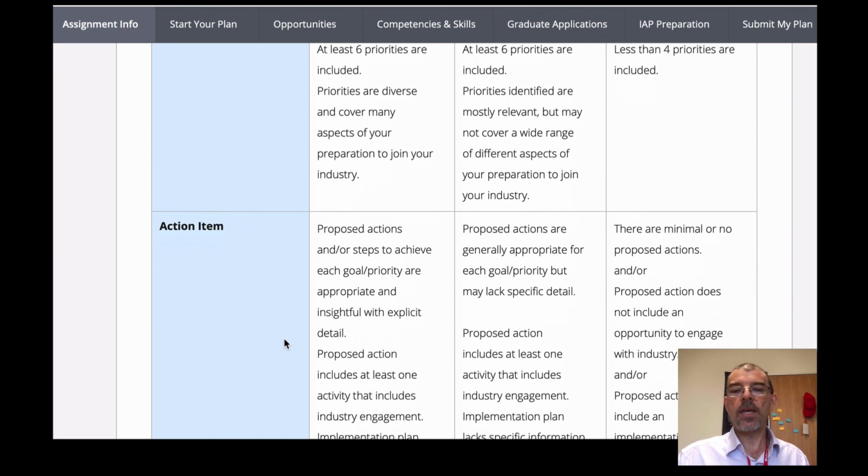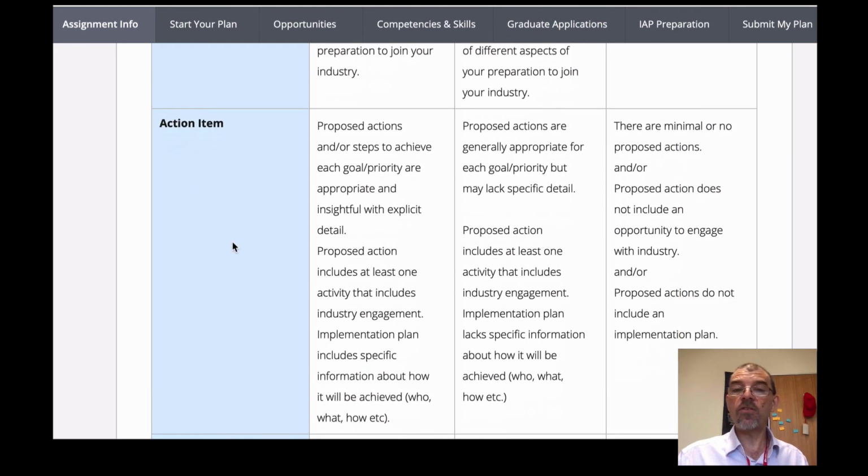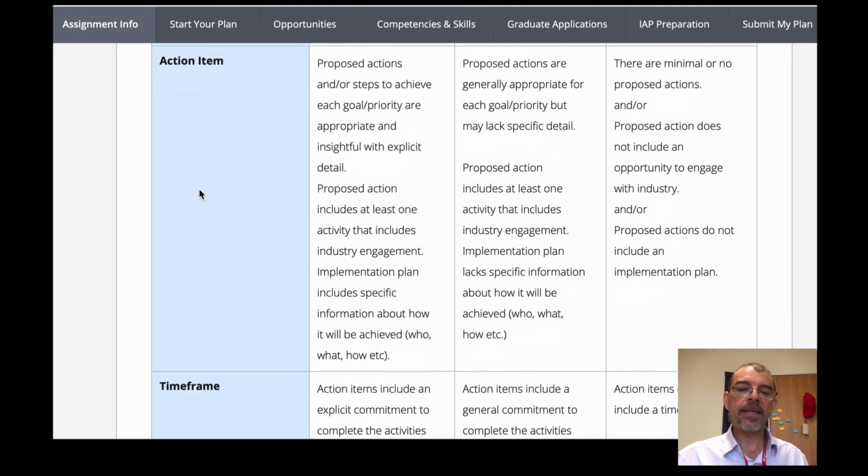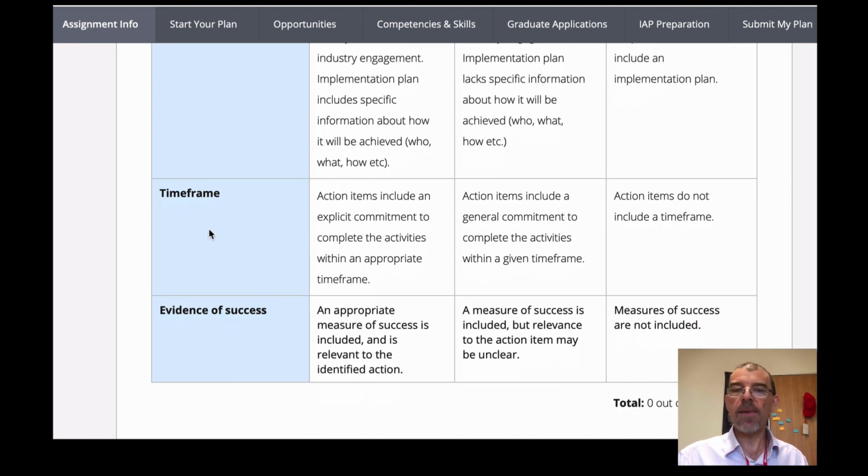The next item here is the action items you choose. So the action items you choose are clear, they've got detail, and you've got information about, well, how, who, what. There's enough detail there so we can see that you've really thought about it, not just action item, be king of the world without any detail. It's a little hard to give you marks for that. Time frame, so we need a bit of information about, when, how, things like that. When is it going to be done? And that's something you need to think about.